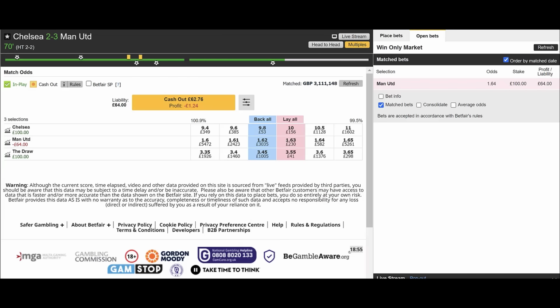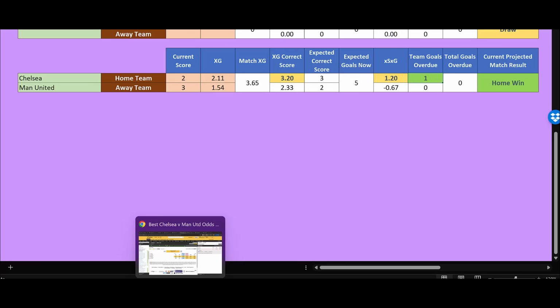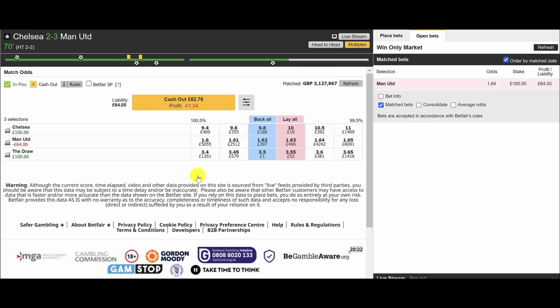And the big question is why? Well, let me show you here. The XG is indicating that really, based on everything, there should be a home win. There should be a win to Chelsea. So it's telling us that Man United are leading, but with a bit of luck. Team goals overdue is also looking good for us. One goal is overdue to Chelsea. That's all we need to get into a profitable situation. So we'll be laying Man United here, looking for that goal to Chelsea to level it, and then we're looking to just get out at that particular point, or reassess at that point.